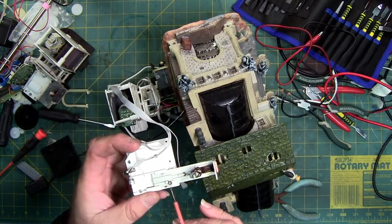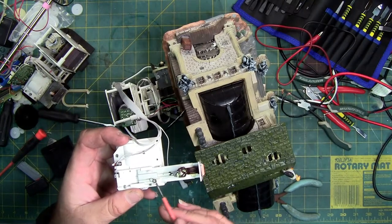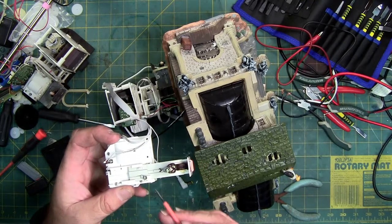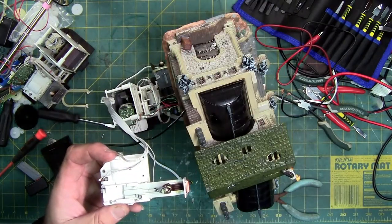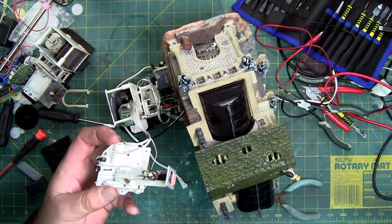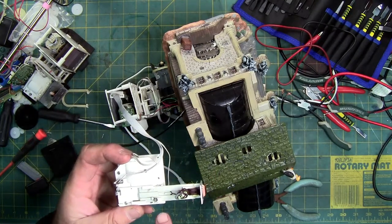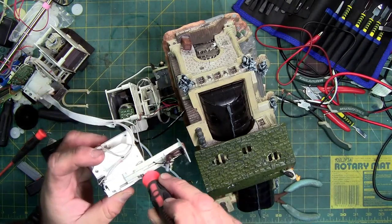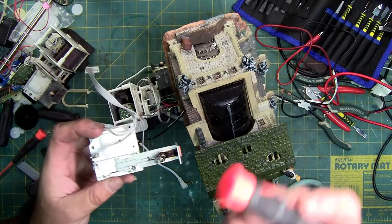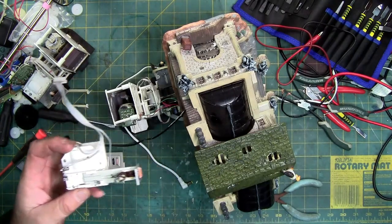When I glued this on, the first time I tried it, I glued it to my finger — I was trying to hold it with my screwdriver and it stuck to the screwdriver. I don't want to use my porcelain-tip tweezers either. On my second attempt, I was able to push it down with my fingernail, then hold it down a little bit with the back edge of the screwdriver, without gluing the screwdriver to it or gluing it to the sled so it doesn't function.